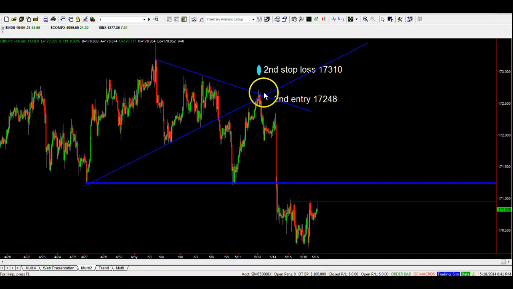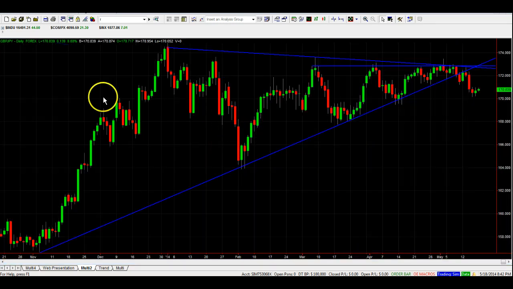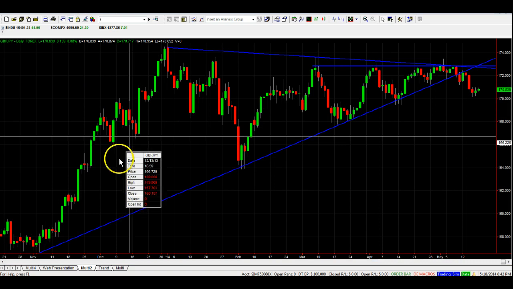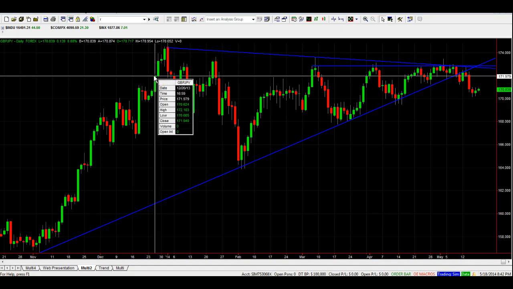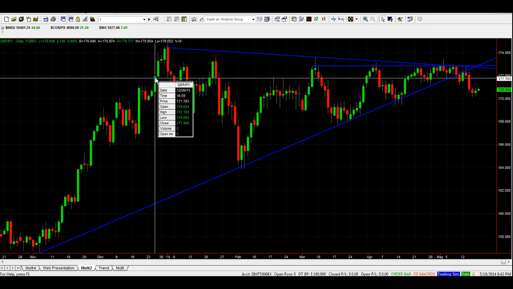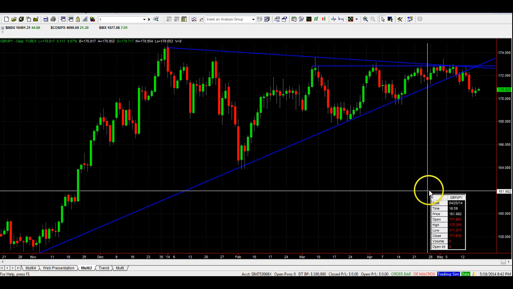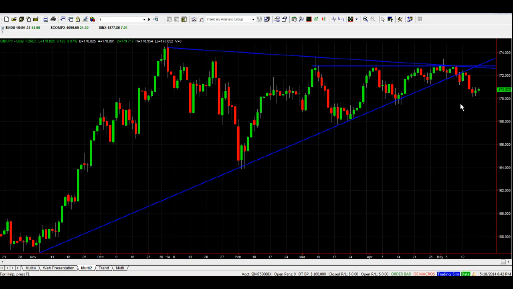looking back here, this position put 60 pips of risk. Well, getting back to the daily, from 174 down to 164, you're looking at, from the break of this apex, I'd say 171, 172. You're looking at 1,000 pips to the downside, possibly, right? So 162, 161, and my initial risk is 70 points. I mean, you do the math.